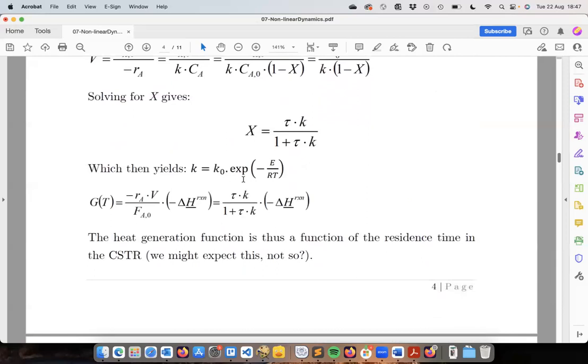On the other hand, here we have an exponential of 1 over T minus, and so this is quite nonlinear. Each k here is nonlinear, and there's this 1 plus down here. So this thing is going to be quite nonlinear. However, we have talked about the extreme cases. So we did talk about extreme values of k, very large and very small values of k. And equivalently, we know that when T is very small, then k is very small. When T is very large, then k is very large.